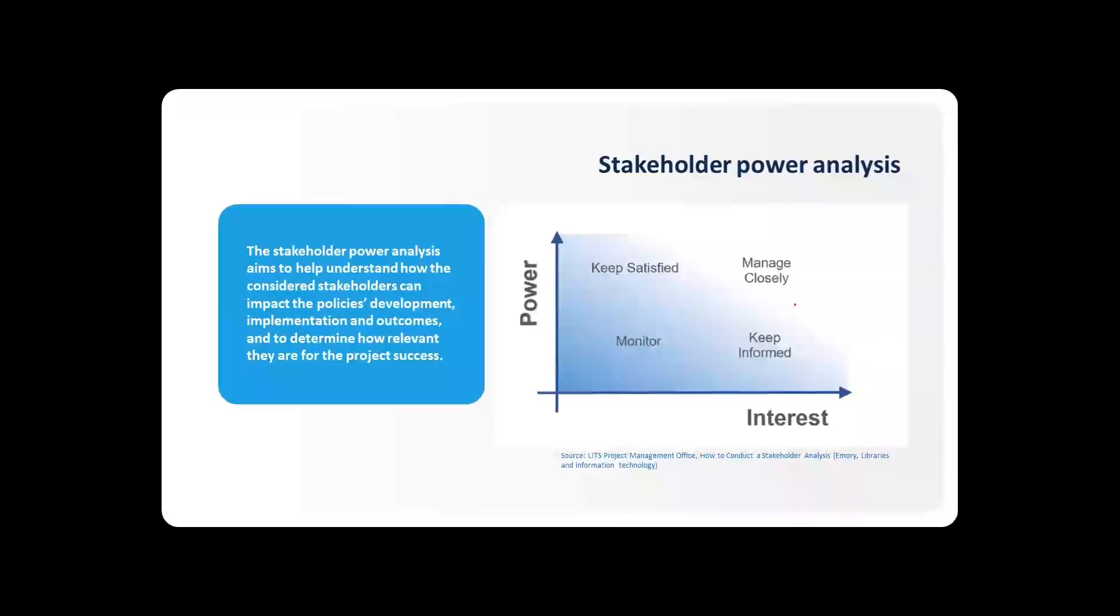And this framework will help the stakeholder mapping to be designed with regard to different dimensions. You can choose knowledge, support, time or ownership. We chose power and interest. Out of the resulting four quadrants that reflect the four types of stakeholders, those with high power but varying interest, and those with high interest but low power will be especially important to address in the co-creation process. This classification also guides typical stakeholder communication and engagement strategies. The high interest and high power stakeholders will be your key players in your engagement strategy. Those are the ones who you will manage closely. You should show them sustained management attention and engage them on a regular basis to maintain a good relationship.